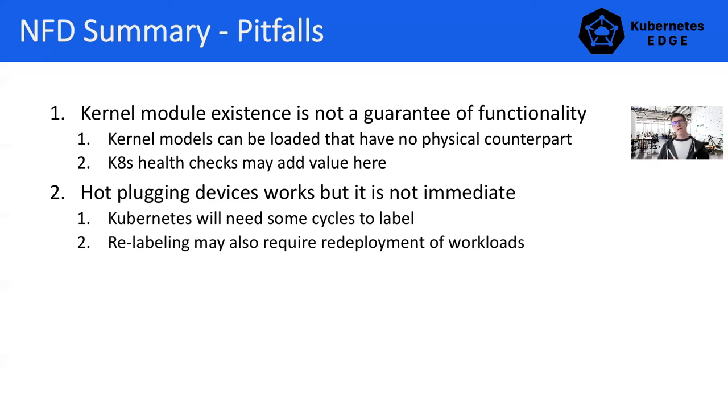There may be some symbiotic relationship between using the local feature to automate labeling and being able to use Kubernetes to discover if the physical feature is actually there, like some sort of a scout or a test of whether that physical item is there. And if it is, add another label through the local capability or use health checks. We have to look at how we can ensure that a device that can be plugged and unplugged is actually there. Just because the kernel or the device driver exists doesn't mean it's actually there.